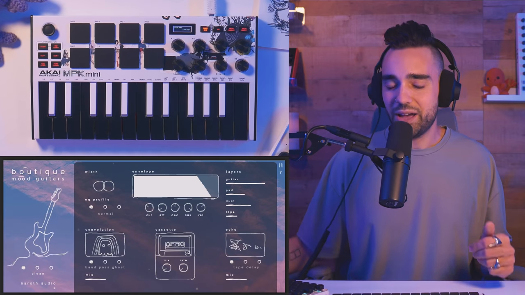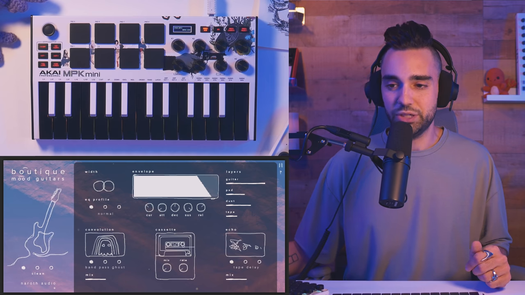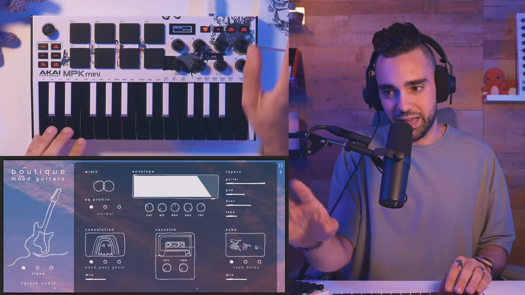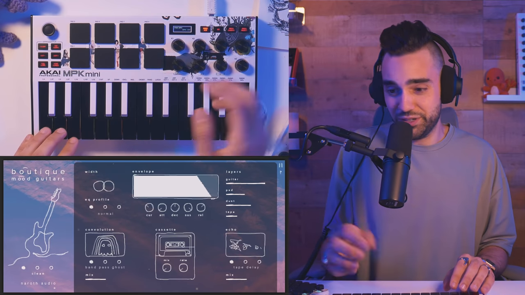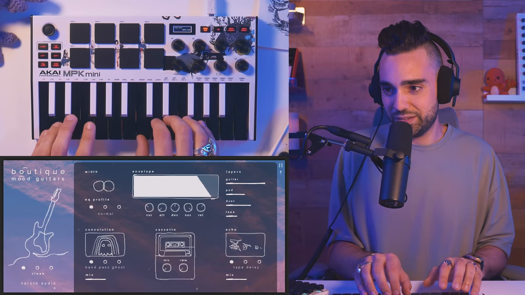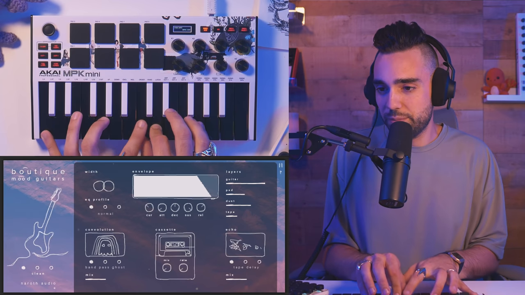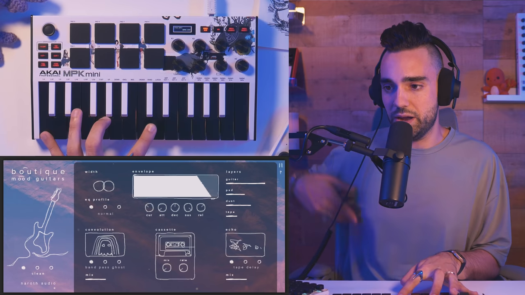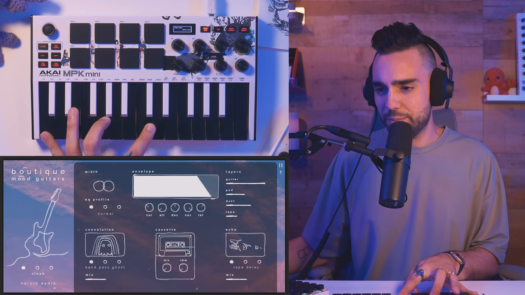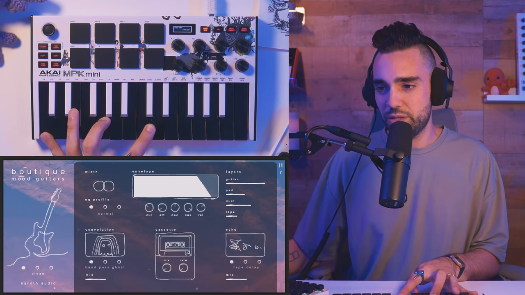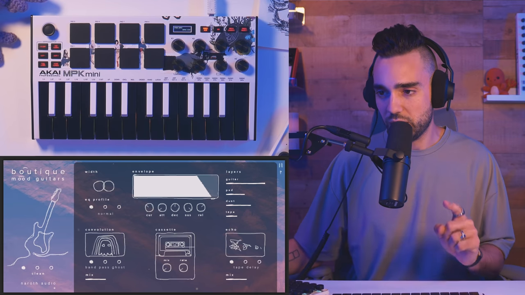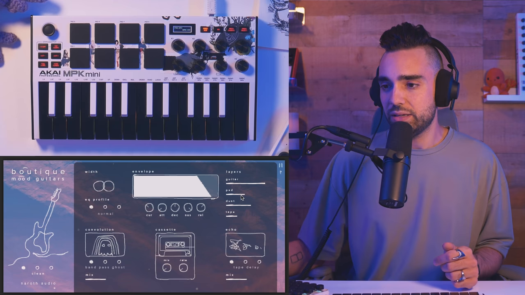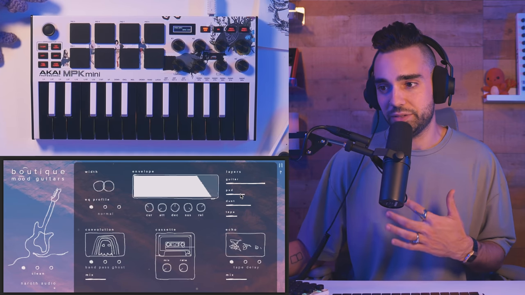I've got a preset loaded here, the BMG Stratocaster, and these are all sampled guitar instruments. As you can see from the user interface, which is quite beautiful, there's a bit more going on than just a sampled guitar instrument. We hear a lot going on there. You might hear some tape grit, some reverb, and a little bit of a pad as well, which I think is really important to note. So under layers, pad. I love a good pad instrument and I love a good guitar instrument.